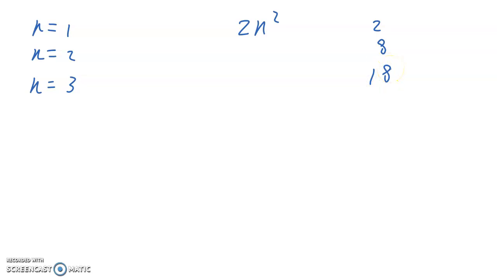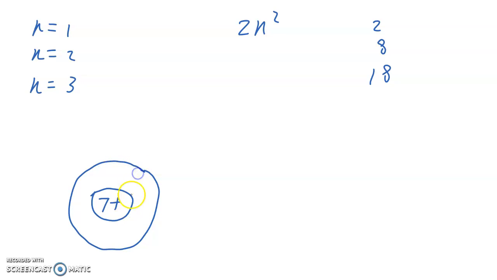All right, so let's try to do something like this. Let's say I have an atom with 7 electrons, so it will have 7 positive charges inside. How many are on the first principal energy level? I will have 2 electrons here. How do I know that? Because for the first level, n equals 1, I can have a maximum of 2. Totally I have 7.